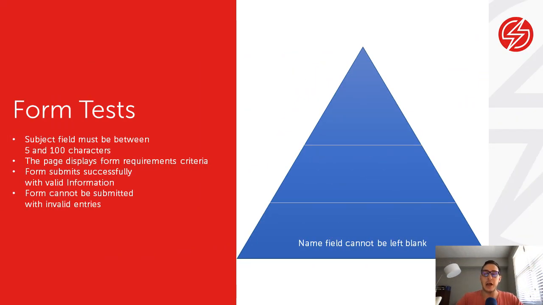Now, a lot of us as automation engineers don't operate at the unit layer. It's strongly recommended that you work with your developers to implement this test, so that you don't have duplicate coverage in other layers. But if you don't have unit tests, you can move this test to the API layer, as I already showed you, because ultimately the API is what sends the JSON body with a web request, and then the web request will come back with a 400 and an appropriate error message if you want to implement that, to let us know that the name field cannot be left blank.